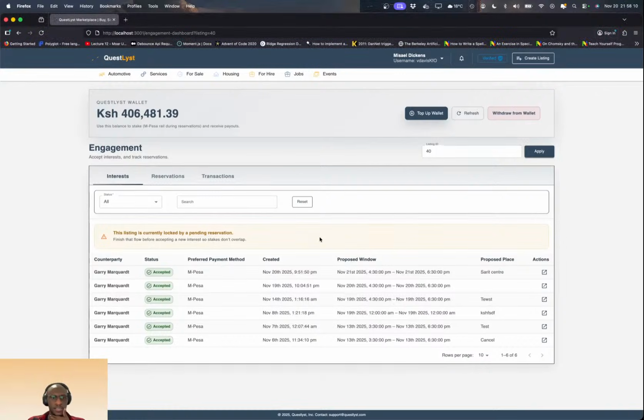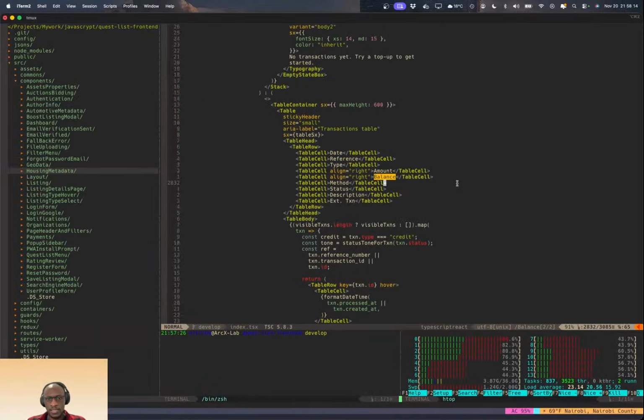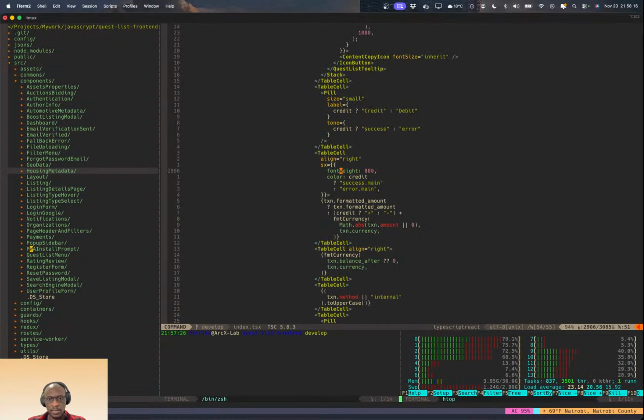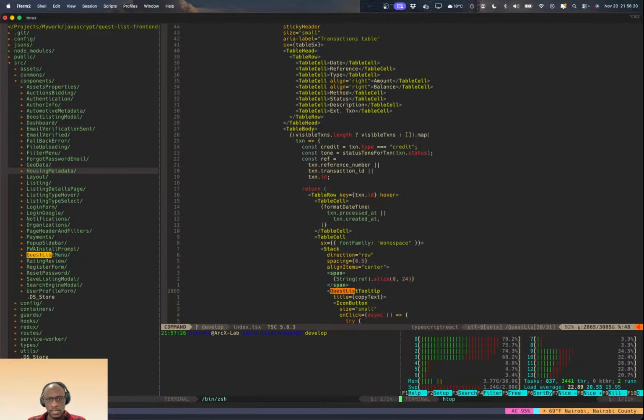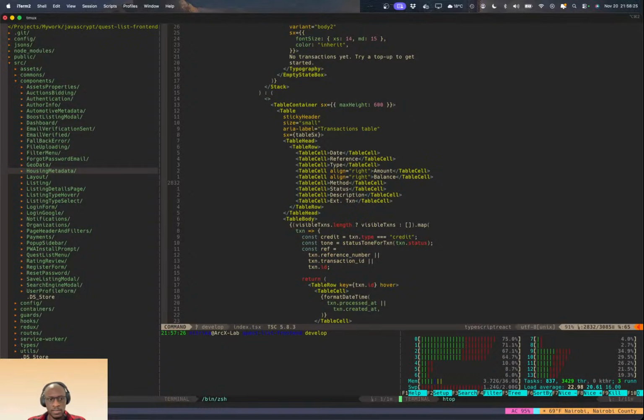Is it QuestLyst wallet? Okay, it's not here. Oh, it's wallet.